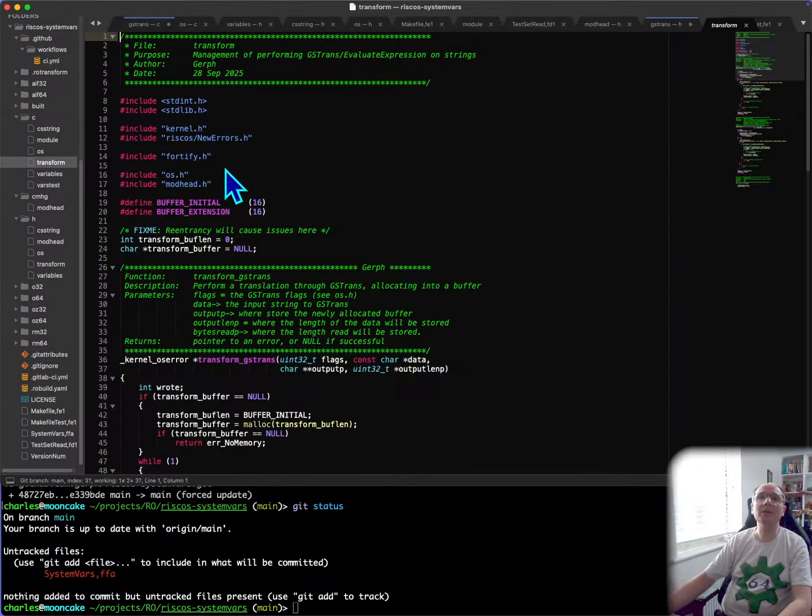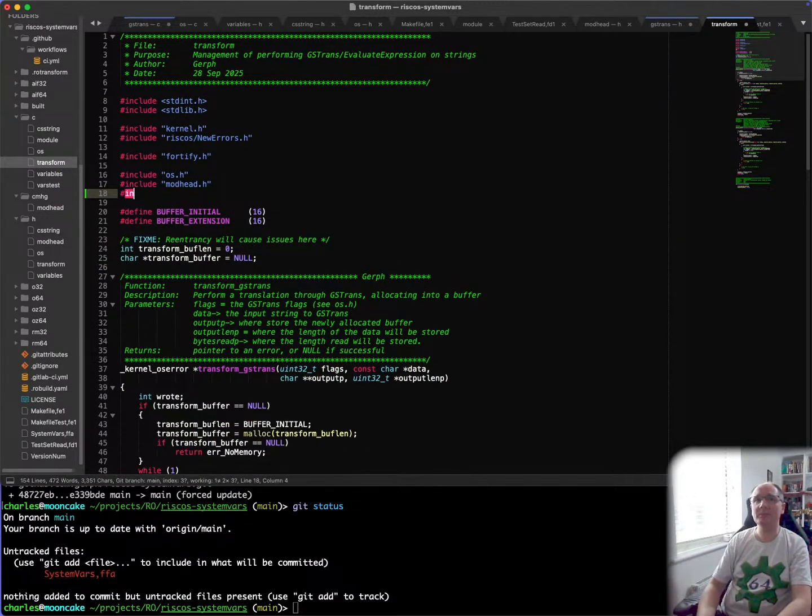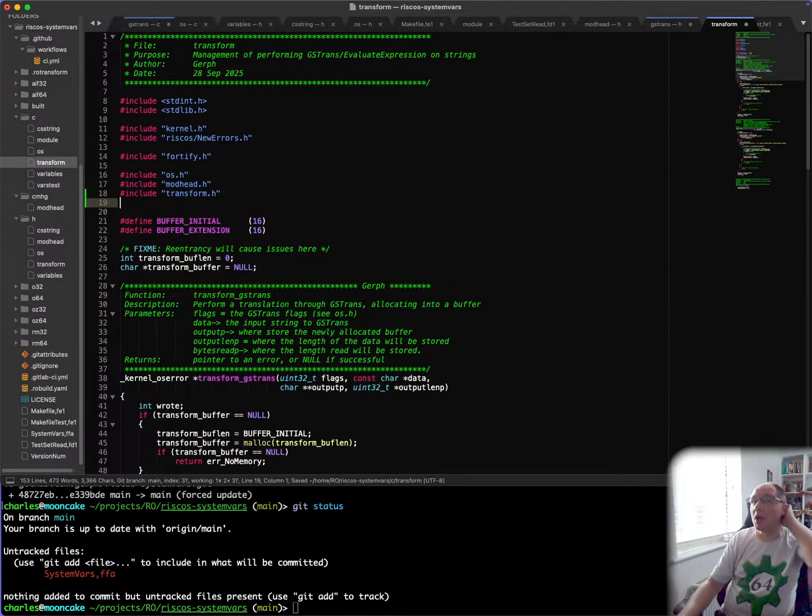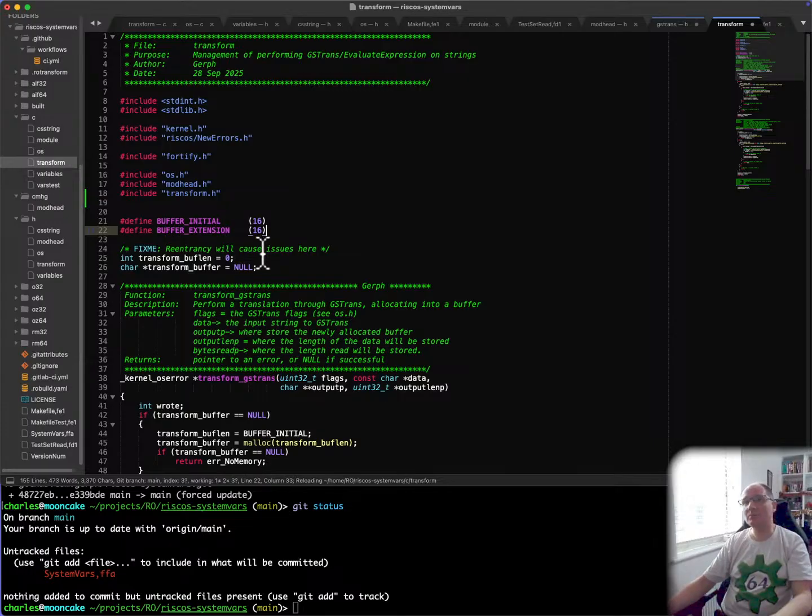Go back here. Ooh, we're not including our own header. That's annoying. The reason that I set these buffers quite small was so that I could actually test that the expansion worked, and I haven't done that yet. So we may need to have a tweak of that in a minute too. In fact, we can give that a whirl. A little while.